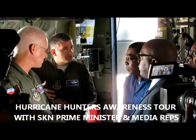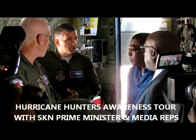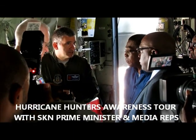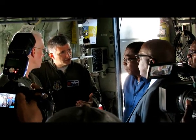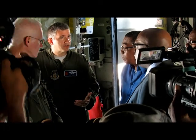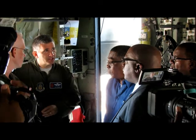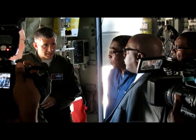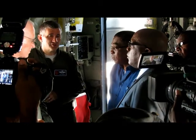Airplane, but it had some things that really make it suited for gathering information. One, we can fly it fairly slowly. As modern airplanes go, this one can fly slow. When we're in a hurricane, we slow it from its normal 350 miles an hour down to about 200 miles an hour. So that's a benefit of this airplane. It can also stay airborne for about 14 hours on one tank of fuel. Also very beneficial to us.